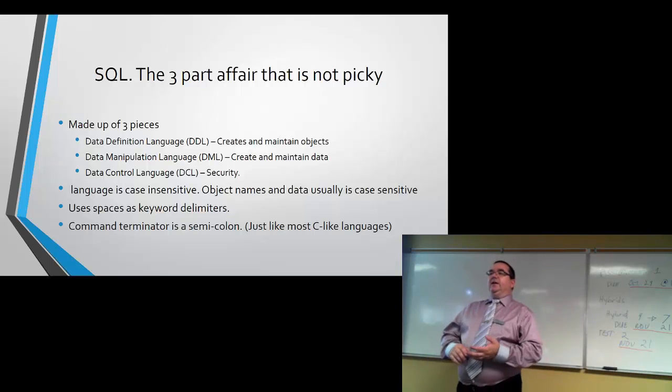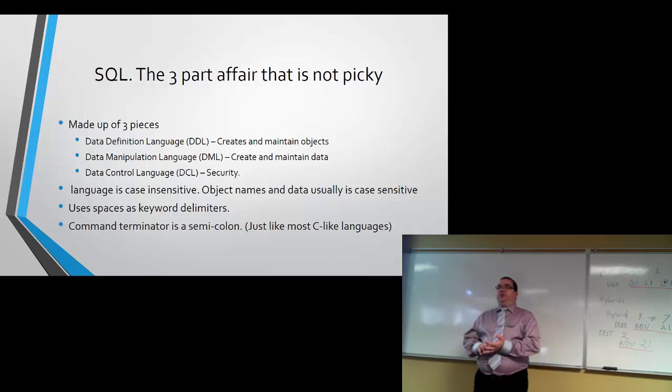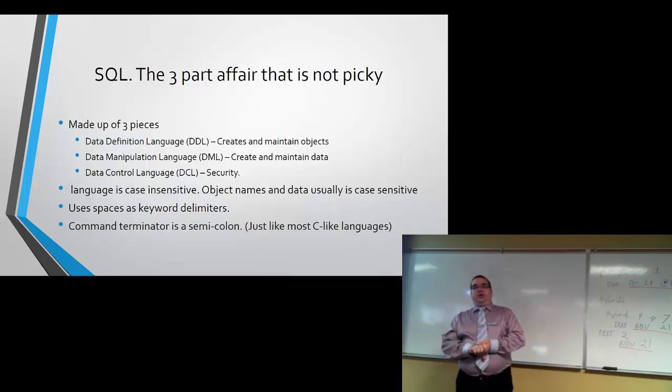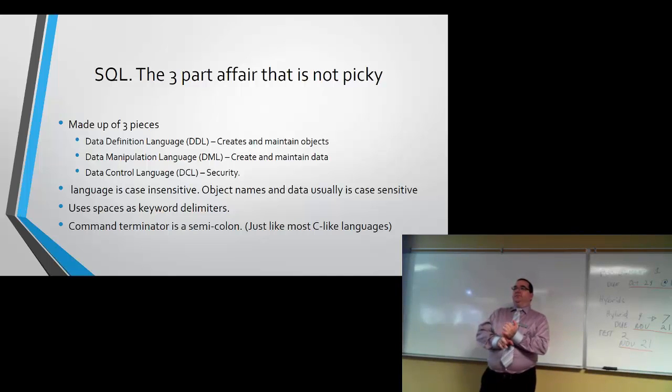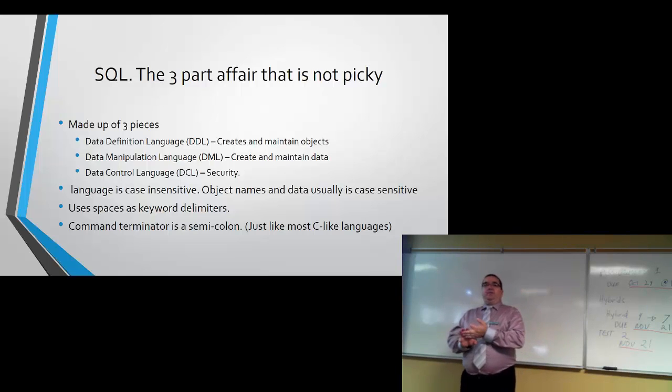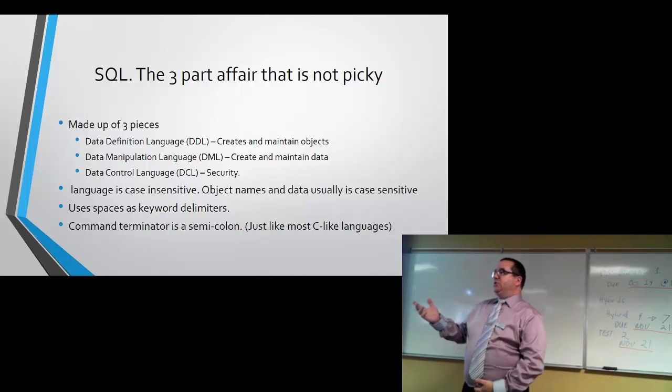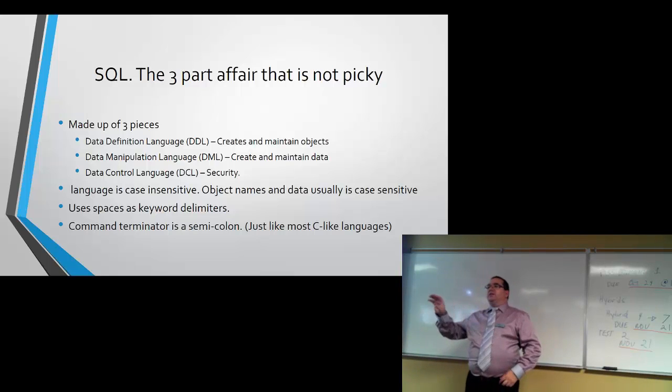But there's also the DCL, which is the data control language. Its purpose is to control the security of the database. This course touches on it almost not at all, for a couple of reasons. One, it tends to be very implementation specific. In other words, Oracle's commands are sort of like Postgres's, but not quite. And they're sort of like MySQL's, but not quite. And then you got Microsoft, who ignores it outright, because they give you a graphical UI. Click, click, click, click. Because it's graphical. So we don't really touch on the DCL very much other than to quickly discuss what it does, and that's it.